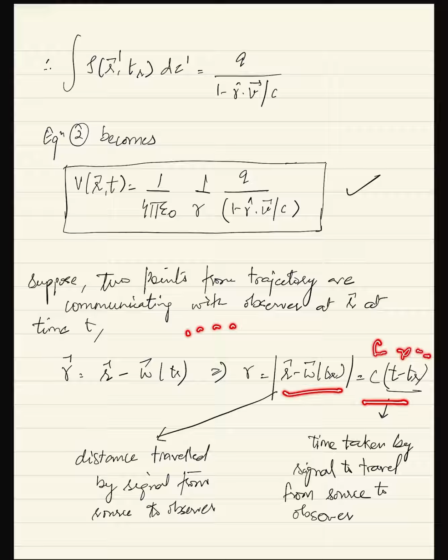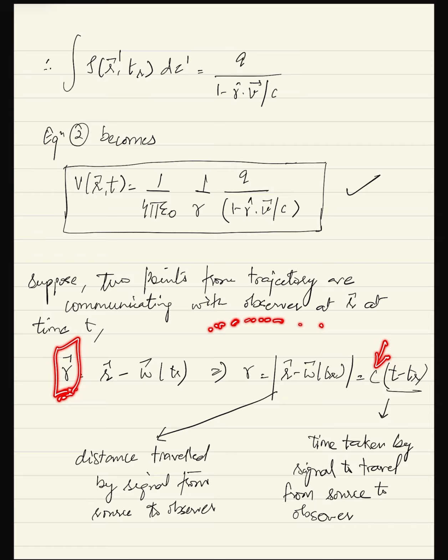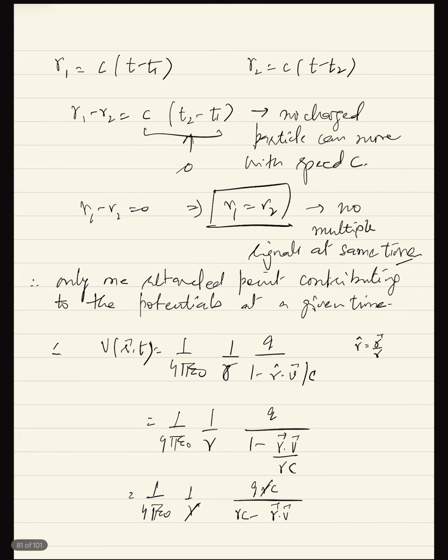And now the source is also moving. We don't know about the velocity of the source. Of course the velocity of the source is not c, right? So this position vector is concerned with the velocity of the source, which is not c, but this is concerned with the time taken by the signal to travel, which is with the velocity c. So suppose there are two signals, r1 = c(t minus t1), r2 = c(t minus t2), coming at two different instants, so r1 minus r2 will be equal to this thing.